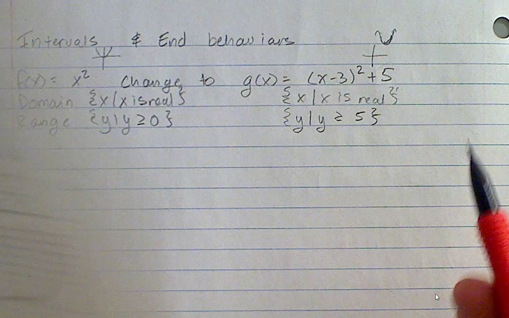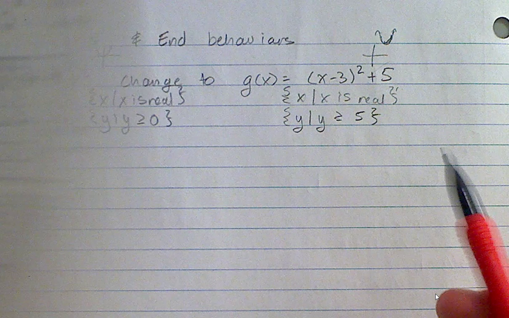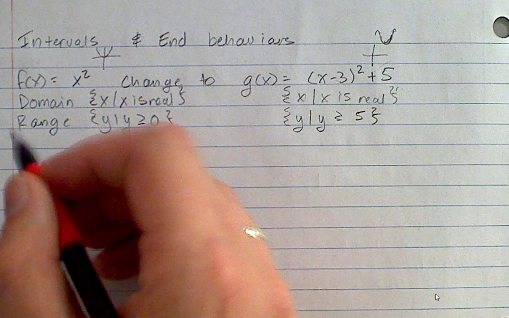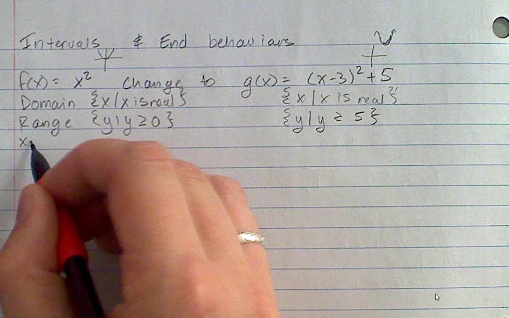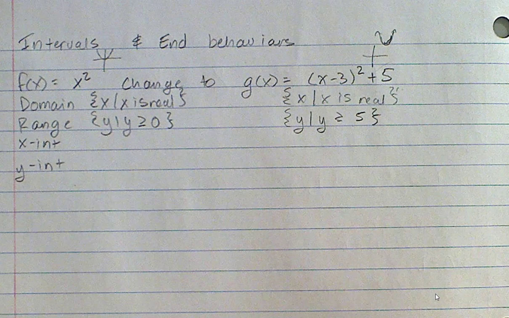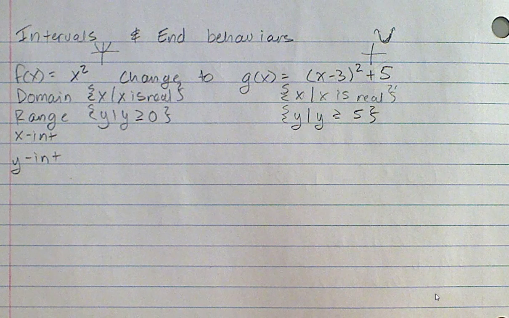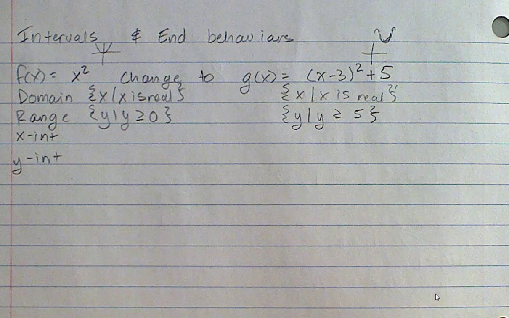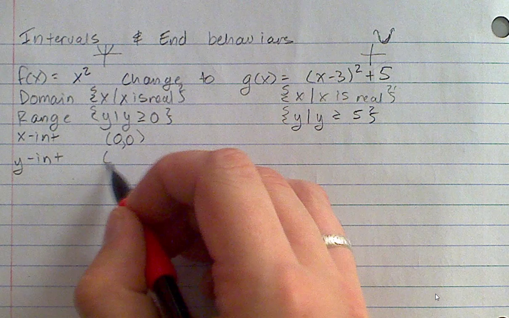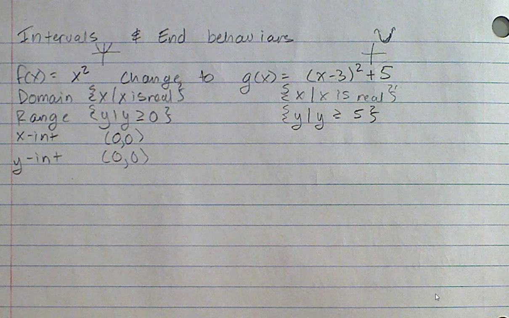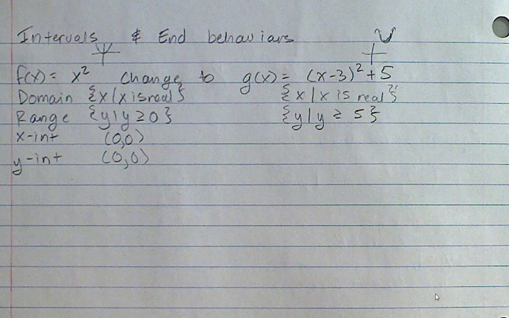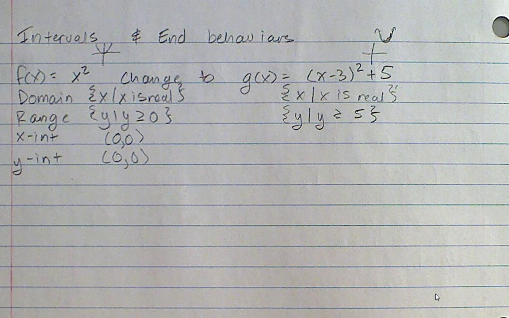All right. Now, how about things like the x and the y-intercepts? X-intercept and y-intercept. This gets a little weirder. Okay, so the x-intercept of the parent function is (0, 0), and the y-intercept of the parent function was (0, 0). We talked about that in class last week, right? Now, if I move it, maybe it'd be better if you actually saw this using your calculator. So how about we do that?